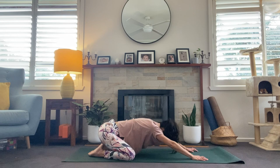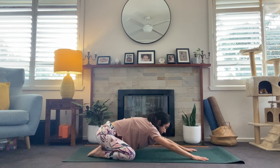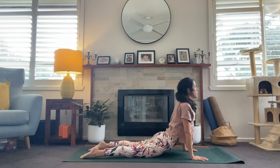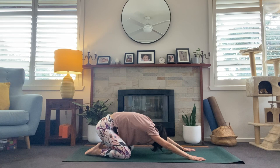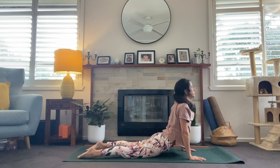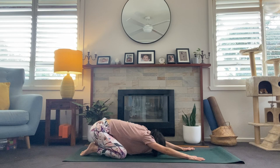From here we'll come into child's pose — sitting back toward the heels, toes come to touch. We've got a little flow here; you might want to watch the first one. On the inhale we'll come up and find a gentle backbend, lifting the collarbones, shoulders draw away from the ears. From here we start to come back through tabletop, tuck the toes, downward facing dog, and then pressing back into child's pose. We breathe in and sink the hips. Exhale, tuck the toes, downward facing dog, child's pose.